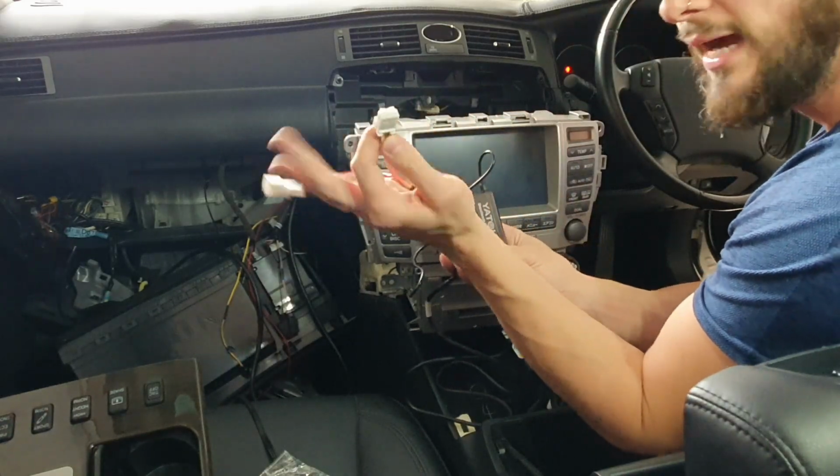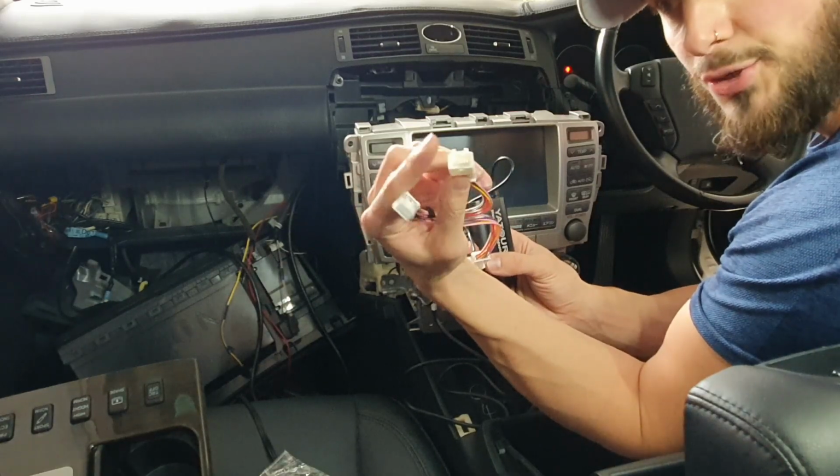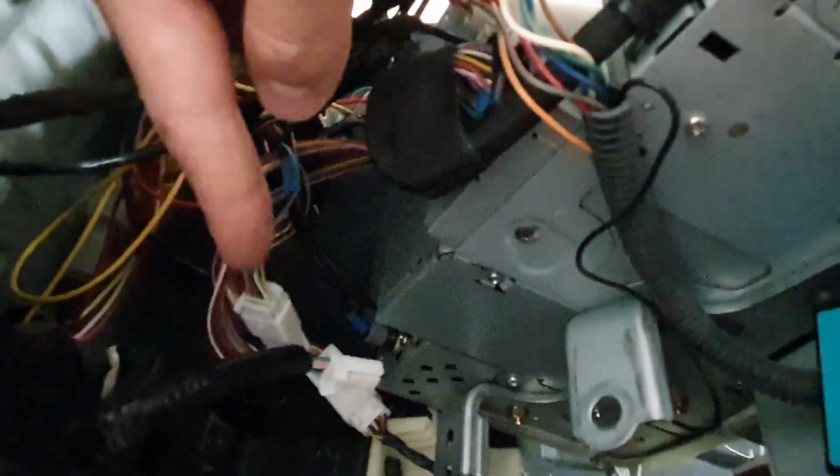And then you're going to pull it out, plug this in, and then plug the CD changer into this plug, okay? And the plug that you want for your Bluetooth is just that one there, all the way at the bottom, all the way to the passenger side for right-hand drive cars. So it's just down there. You pull it out and then you plug the CD changer back into the Y piece.